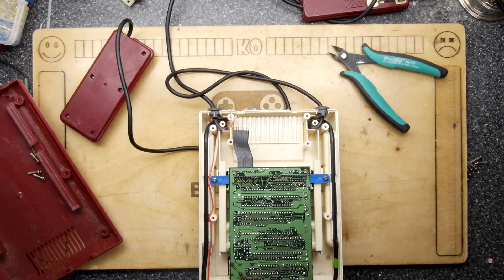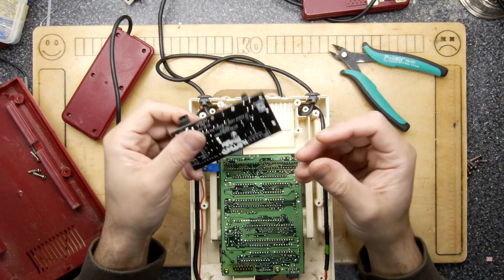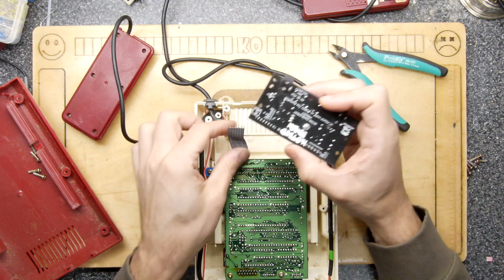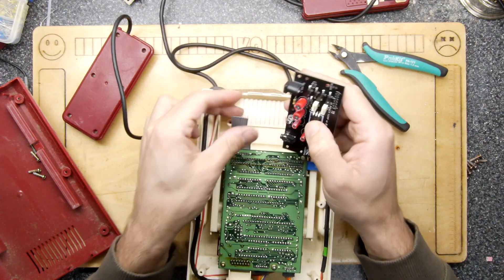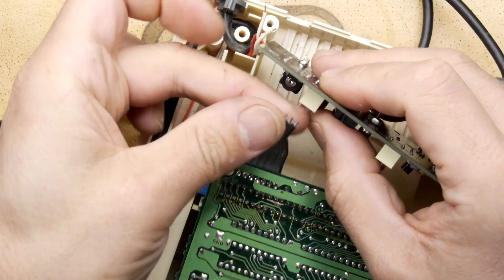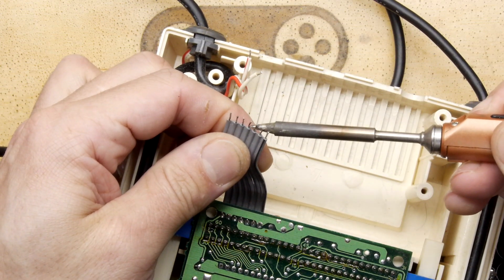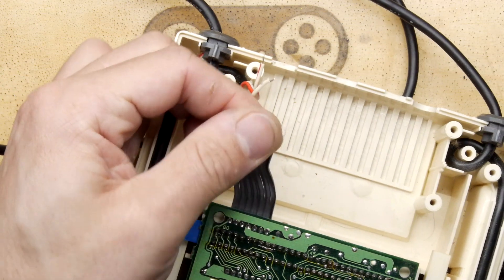Now you install the modern replacement — a Power Vamp. This has all the circuitry required to give you a clean composite output for your modern telly, and it also has a power supply on board that totally replaces the original, running cool with plenty more current. On the Power Vamp v4 you've got a multicolor LED that shines through the case for a nice RGB effect. Apparently someone is soon to release a clear shell top case, which will look absolutely fantastic with it.